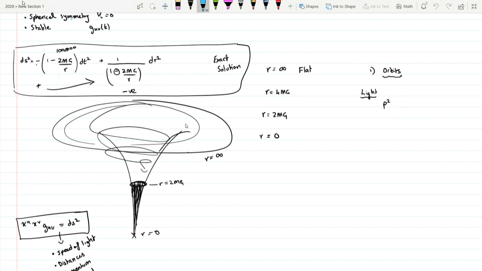And when you apply this to a metric and you work out different things, you can find that there's an orbit which is stable for light, and the value of that stable orbit is at 3mG/2. And this orbit is called the photon sphere. If you Google photon sphere, you'll get an example of it. This is just an example of how, if you have the metric, you can use it to do interesting things. Something I'd like to do with you is, we need a technique to understand these horizons.